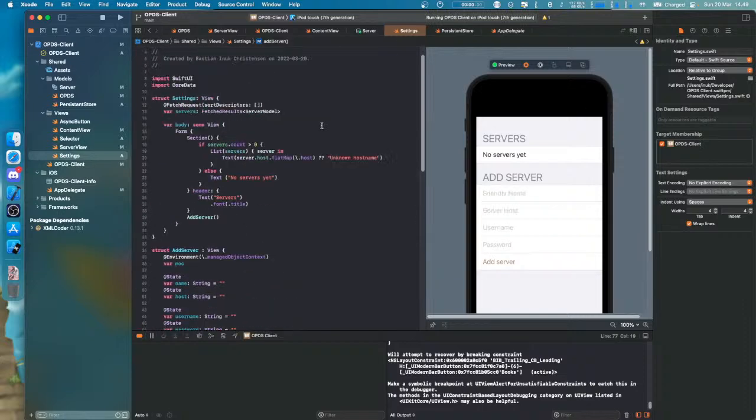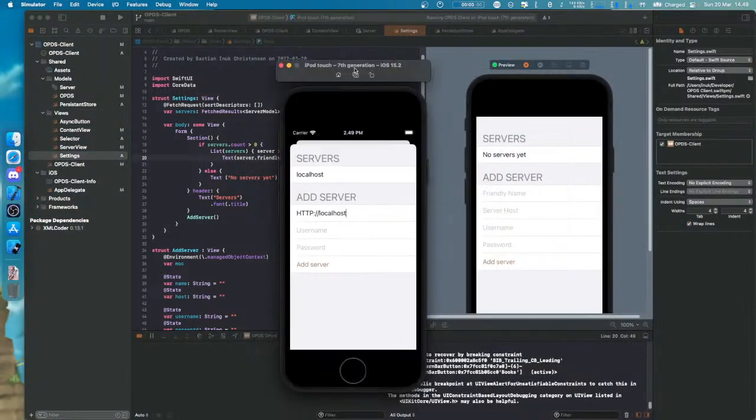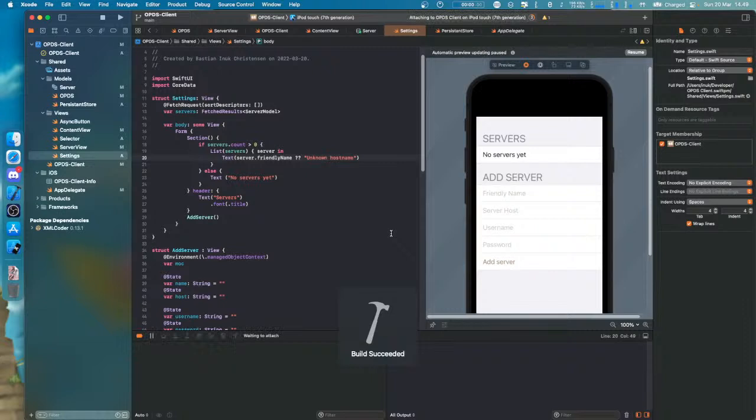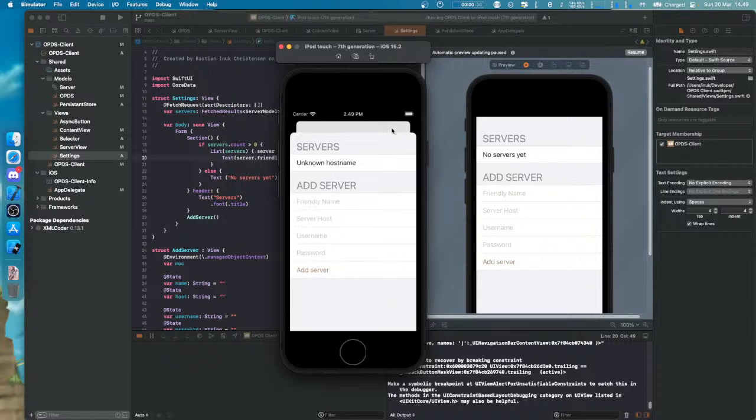So that means I can do this. Replace. So if there is no friendly name, it will be unknown host name, right? That sounds sensible. Unknown host name, cool.